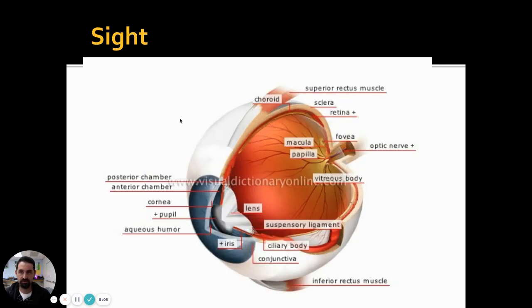Your sense of sight or vision is, I guess, mediated by this organ, your eyeball. And one of the things that we always talk about in sight is how do you lose your sight? And the answer is there's a lot of different ways. The thing with light is not only do you have to physically gather the light, you have to accurately focus that light on a certain spot. That spot has to have the receptors to pick up the light, and then you have to process that image to get a clear picture. A breakdown in any one of those things would cause you not to be able to see good.